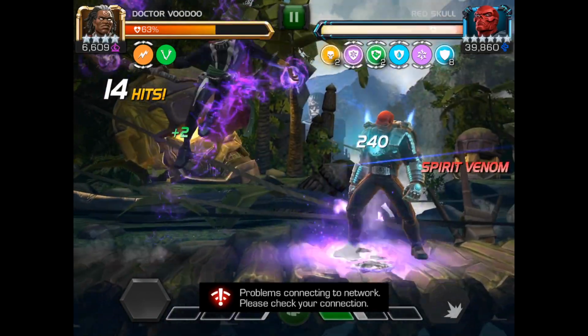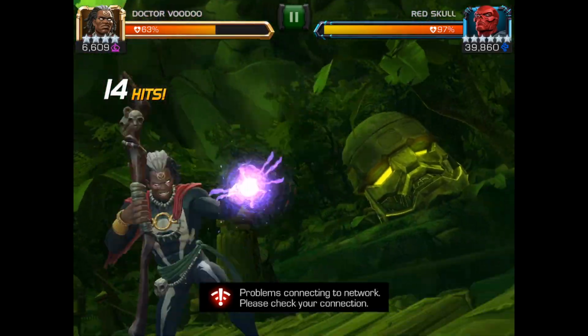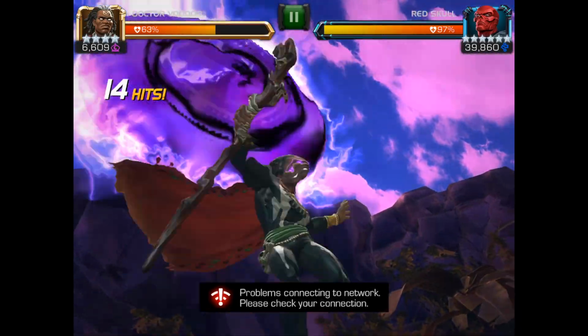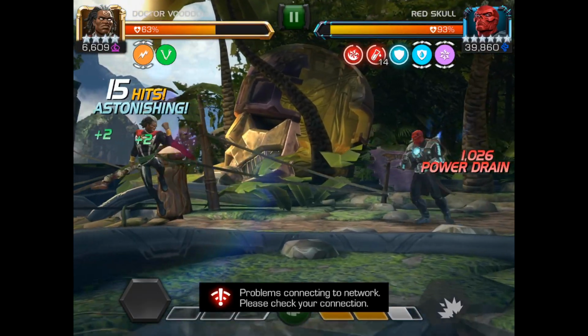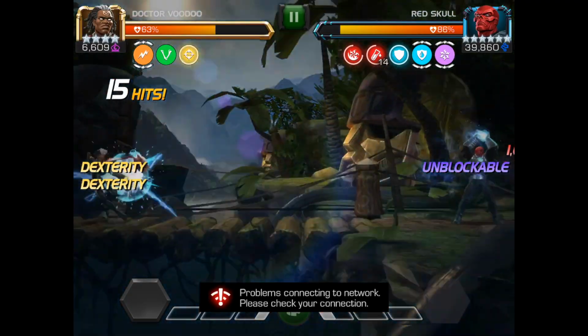Now, for Red Skull, your biggest champions for beating him are going to be Doctor Voodoo and Magik. Also, you can have things like Ghost Rider, anything that's going to basically have debuff removal. The reason why Doctor Voodoo is better is because he puts poison counters on. So you see we have 14 poison counters on. We're doing 1,000 damage per second.